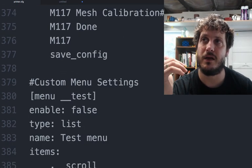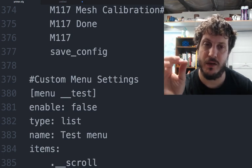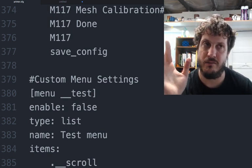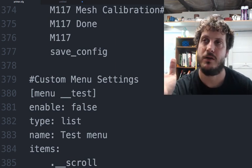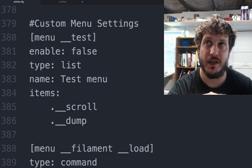And then the custom menu settings. Do not, whatever you do, modify the Clippy folder menu.cfg or something. Don't do that. That's the source of the code, and you'll likely break it. You won't break a future update, but you will break whatever you change in there. Don't do that. You're supposed to, in the printer config, overwrite the existing menu, which is what I'm doing here.